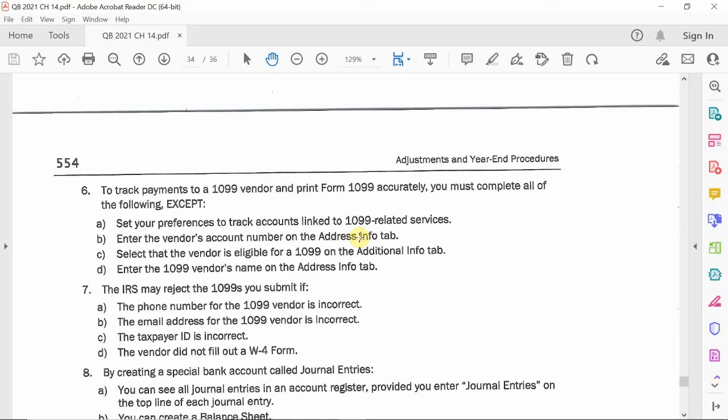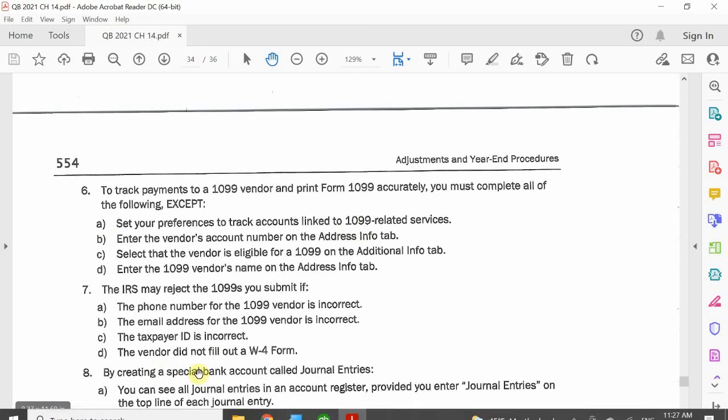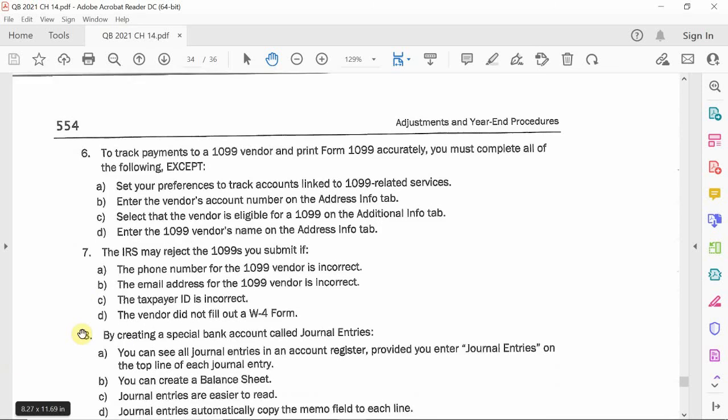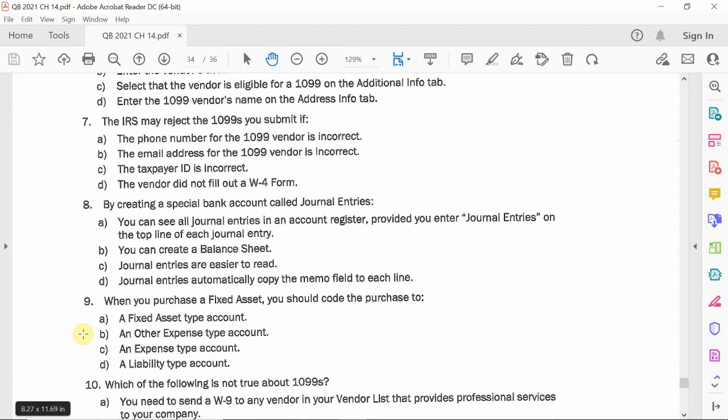With independent contractors, they have a choice. Most likely, 1099 workers are not going to have their own separate business tax ID number. If it is an independent contractor working for you, they usually use their own social security number. So the taxpayer ID number has to be correct in order for you to process taxes for a 1099 worker.